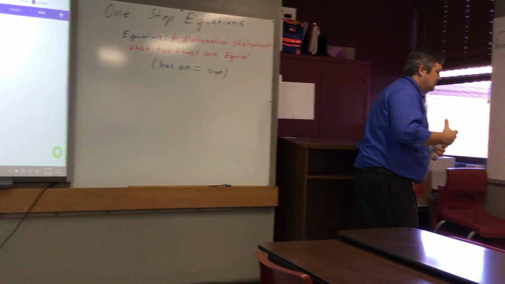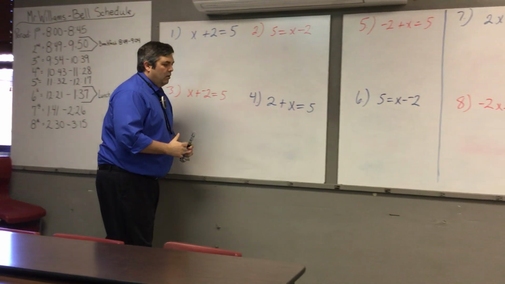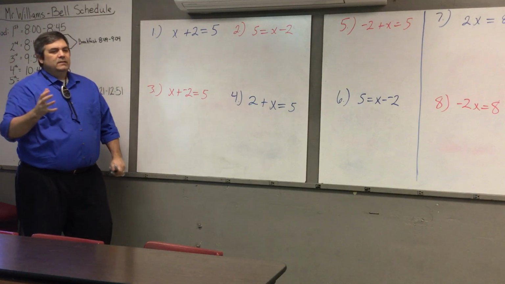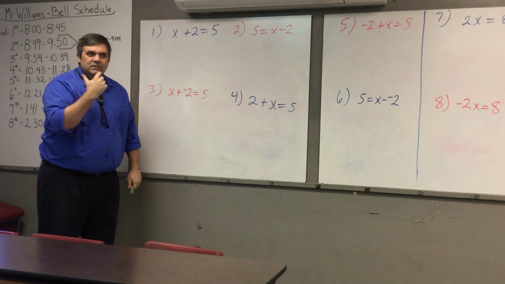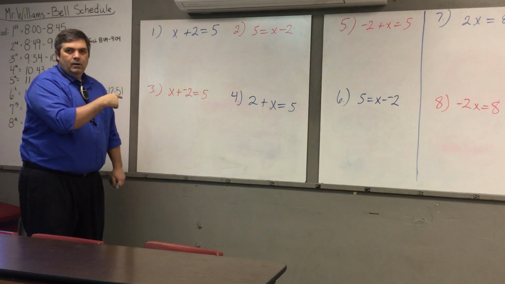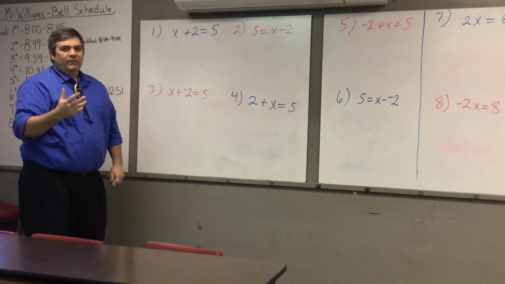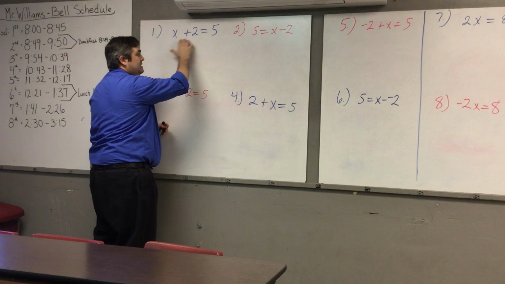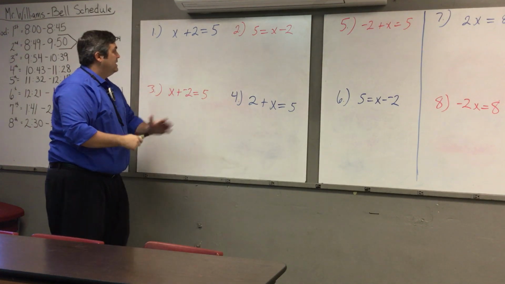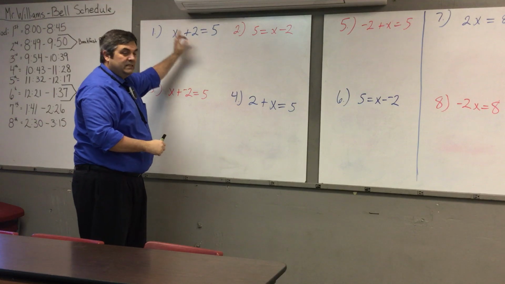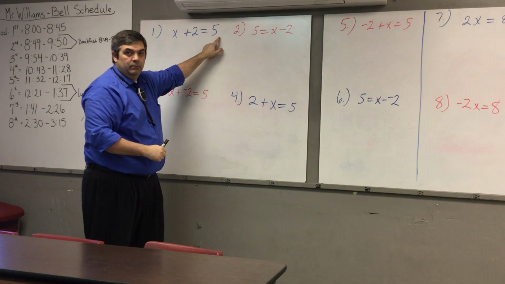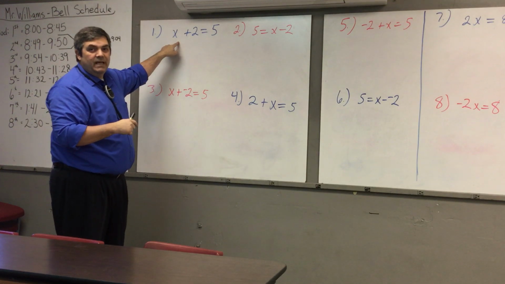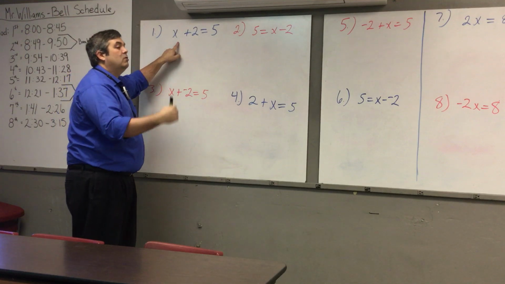So if we know what an equation is, a lot of times what you'll see are algebraic equations, so they have variables in them. A lot of times they'll say, how much is that variable worth? I want to know what x is. Again, this variable can be all kinds of different things. But when you have this side set equal to this side, what they're saying is that everything over here has the same value as everything over here. And they'll ask you to solve for that variable.